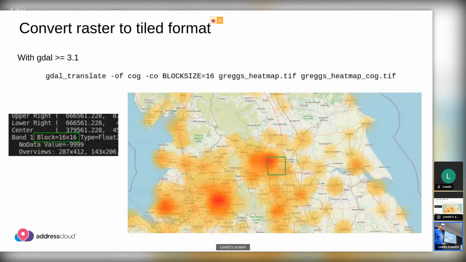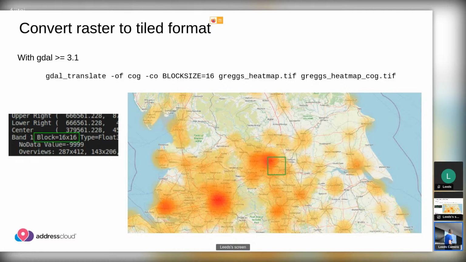So it's actually quite nice and easy to tile it in a different fashion. You can just use GDAL. So with a minimum version of 3.1, you can use an output format, that's what this -of is, of COG. That's this cloud optimized geotiff that's been bandied around a lot. It's actually an alias for loads of other attributes that this data set is going to end up with. One of those is going to be tiled. One of those is going to have overviews, like Tom mentioned.